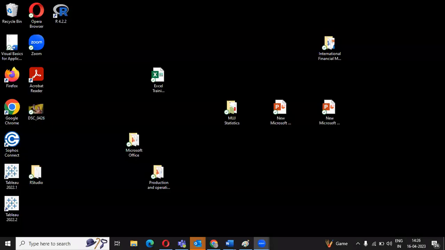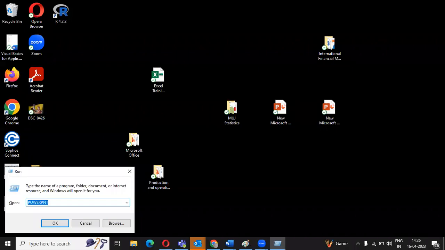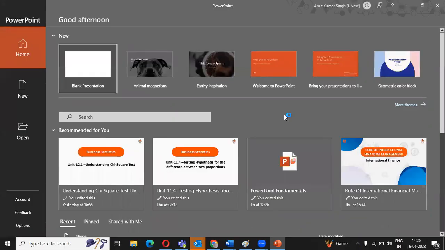Generally, if I press Windows R and write powerpnt, or right click on my desktop and search for PowerPoint presentation, or in the search option write PowerPoint, I'll get the app. If I double click, I'll get this screen. This is a starting screen to navigate inside PowerPoint, while this home is basically made of two icons, either new or open. In home, you can see the first option, blank presentation.